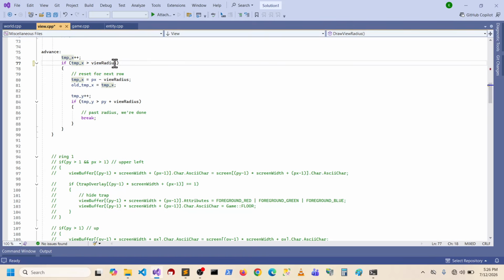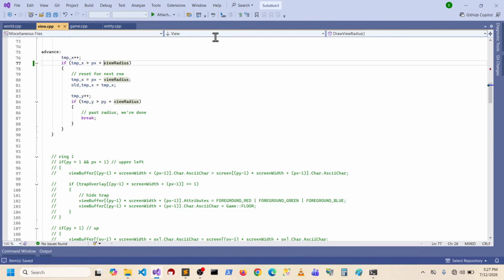So if TX is greater than PX, that's the player's position, plus view radius. Temp X equals PX, that's right, because we used it here, PX. Should have been up there too. Greater than PX. See, we used it here too. I don't know why I did that funky calculation.